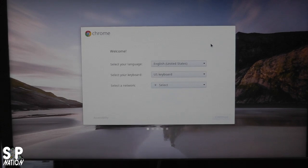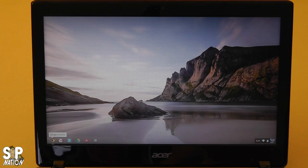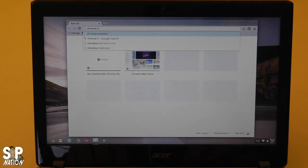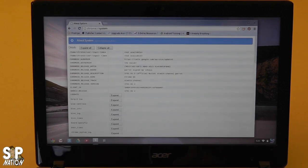We do want to verify. The solid state drive is obviously verified and working. I'm going to show you real quick how to verify the RAM. Now that we're inside the system you can see everything is running properly. I'm going to open up the browser—remember, in Chrome everything is based out of the browser. We're going to go to chrome://system and hit enter. It will take you to all this information.